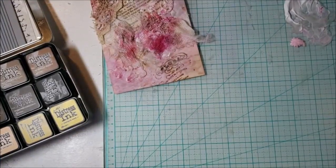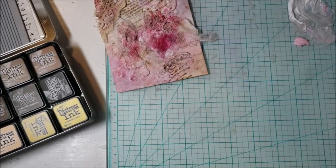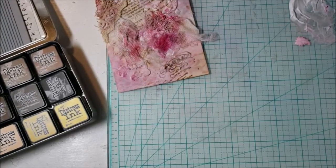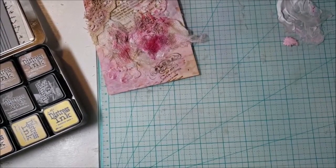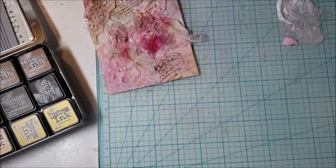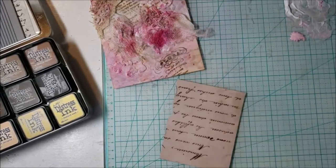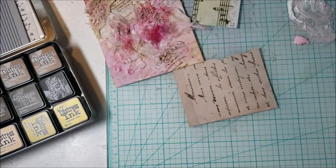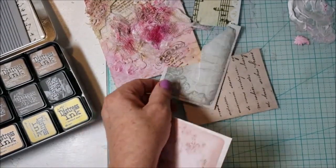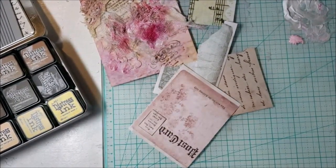Okay, so I think at this point I might tear some paper, some kind of cool looking paper. Okay, let me see what I've got here. Okay, I've got some music paper and this paper and this paper. Oh, that's a lot the same as what I have already on there.